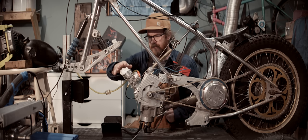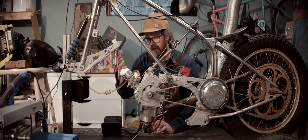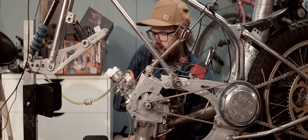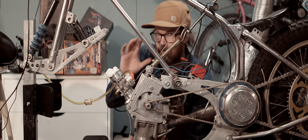If you saw the live stream, I said I was gonna play with the carb for at least a couple of days, trying to adjust it properly before I started doing something else to the engine. After giving it some thought, that would have been a good idea with a rotary valve with this massive crankcase volume. But I'm running a reed valve at the moment, so not a good idea.